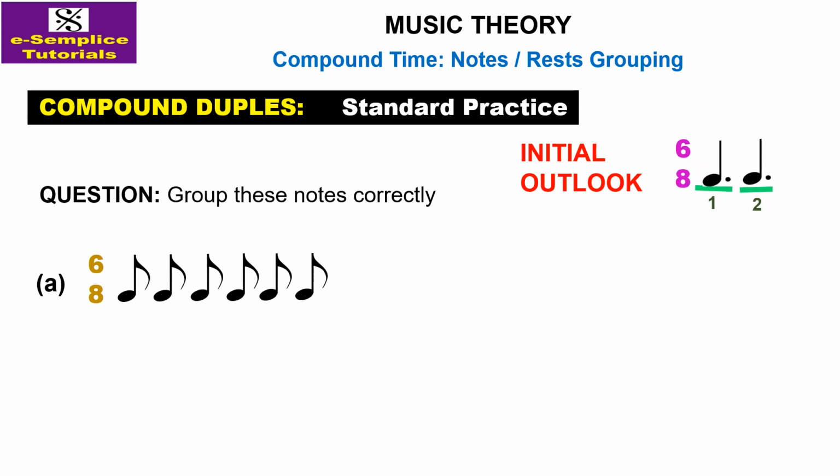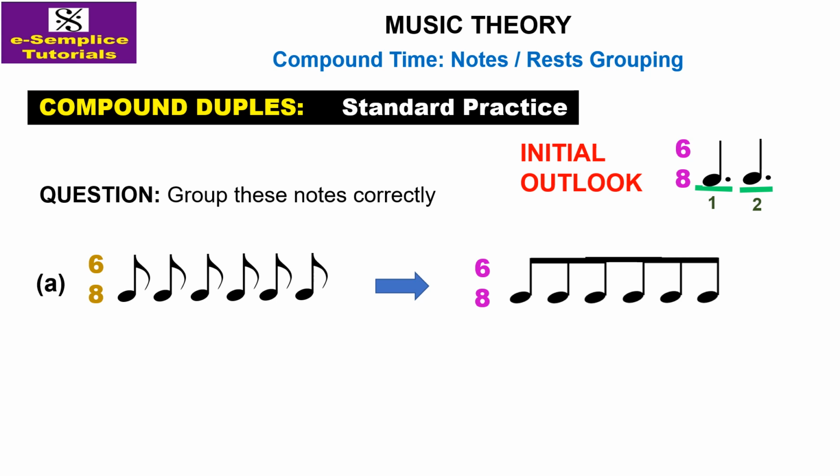So you'll be working with 2 main beats in this bar. So follow the main beats and the outlook and be able to group the notes. Remember, this is 6/8 time. There is a middle to that bar. Now take a look at this grouping. Is this correct or wrong? It is wrong. Why? The middle of the bar is blocked by a beam.